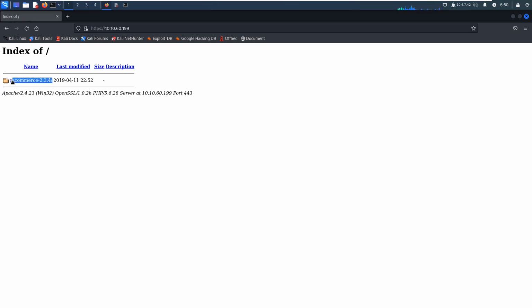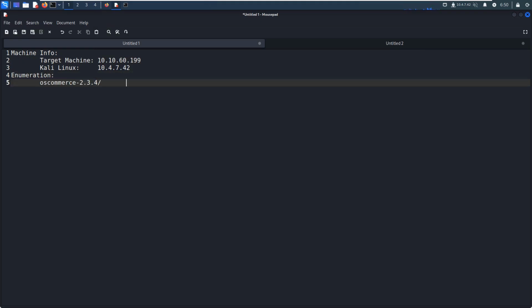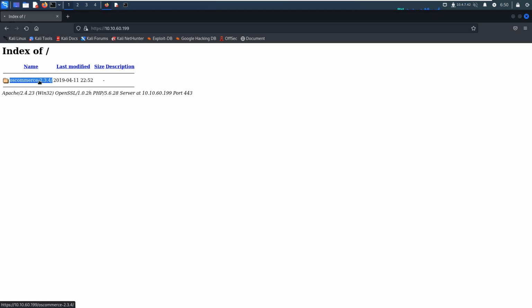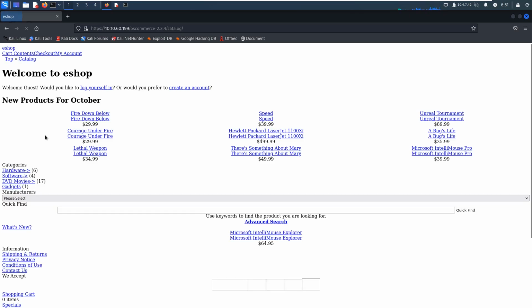We can copy and paste over here. Okay, and we can click on catalog, and we can get back this eShop site.